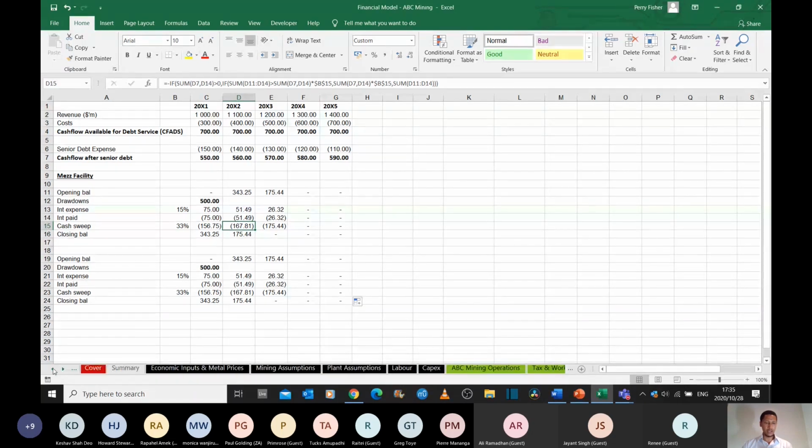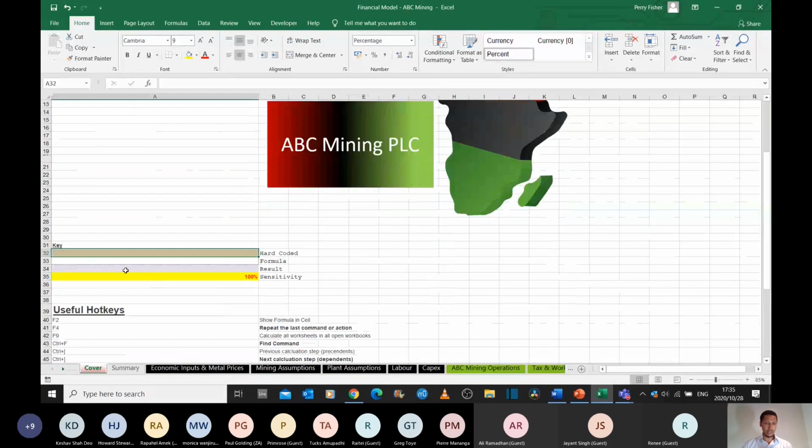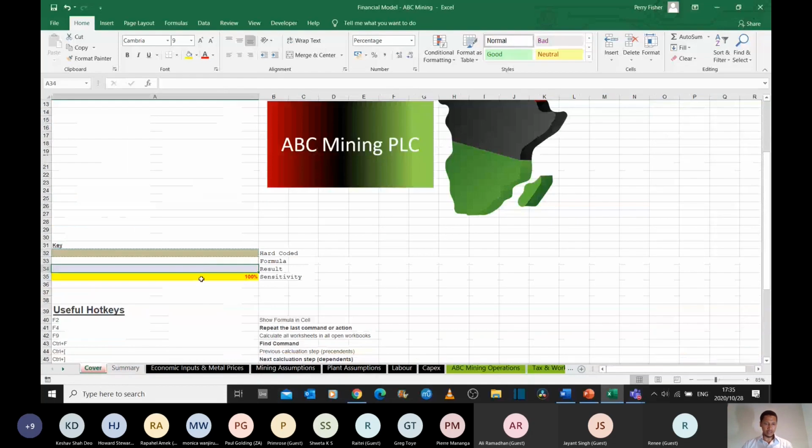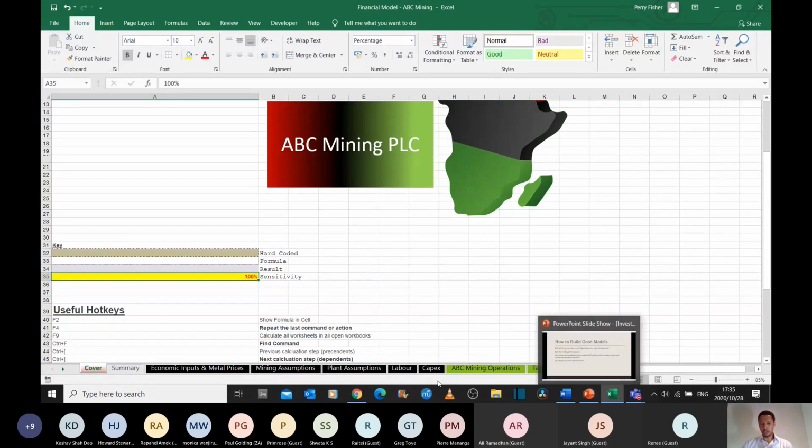It's very useful if you adopt a color coding in your models. So you can say that whenever a cell is a certain color, it's going to be a hard-coded number. So for instance, all of these numbers, it's a certain color. The cell is this beigey sort of gray color. It means that it's a hard-coded number. Whenever it's clear, it's a formula. And the last color code, whenever it's a silver color, it's an actual result. Okay. And then a sensitivity will be bright red with a yellow background.